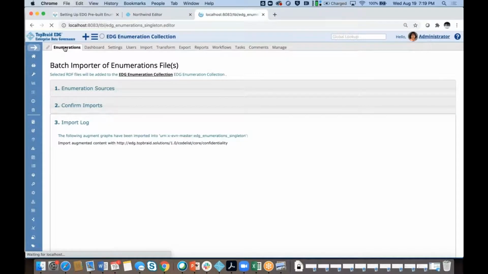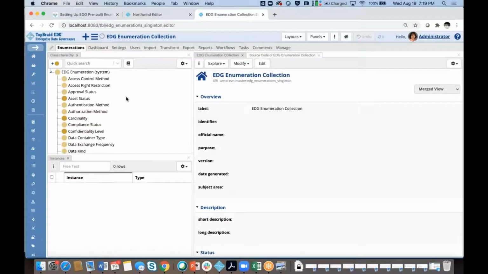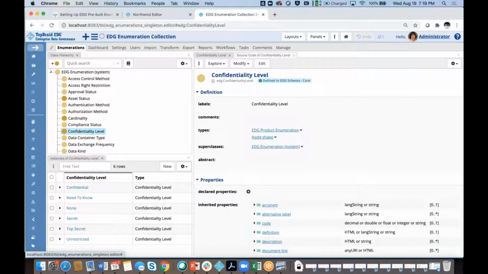And if you look into it, you'll see that now confidentiality level has some values. So these are some default files with pre-built values for you to get started with. You could load them, and then you could configure them further. For example, you may delete some of them because these are not the values you want. You could add your own values, etc.